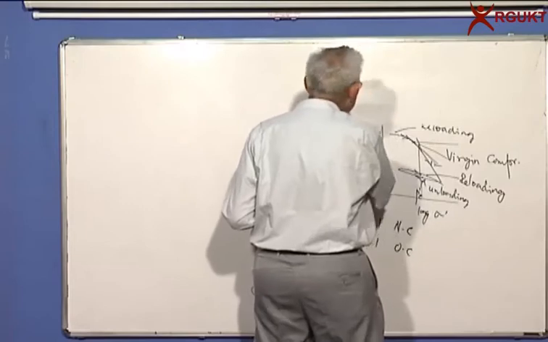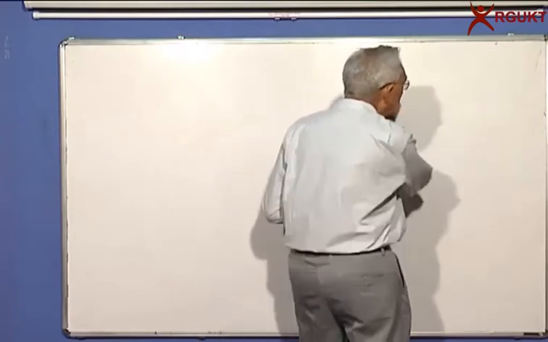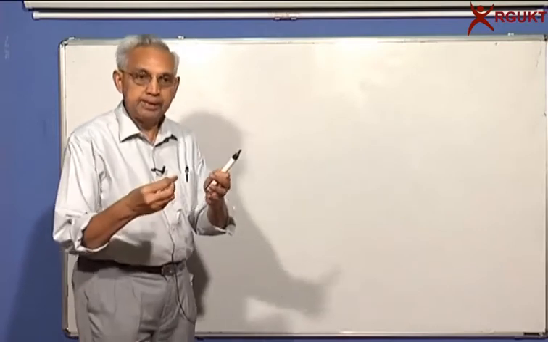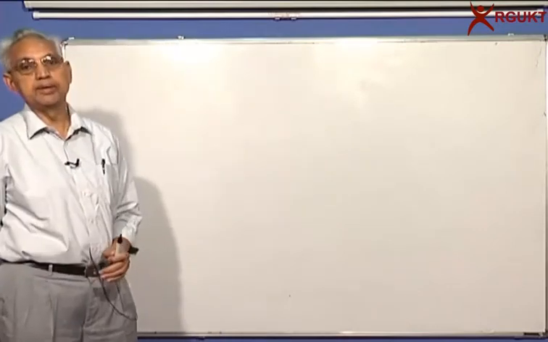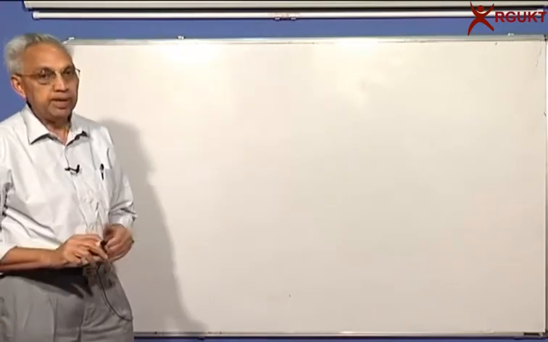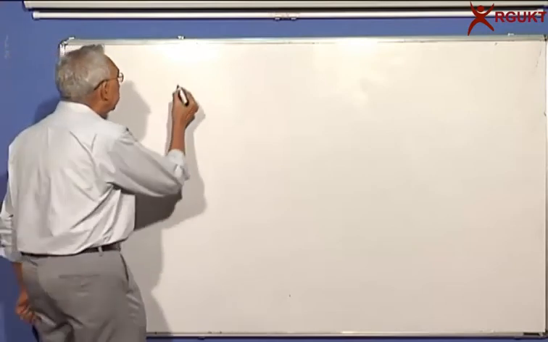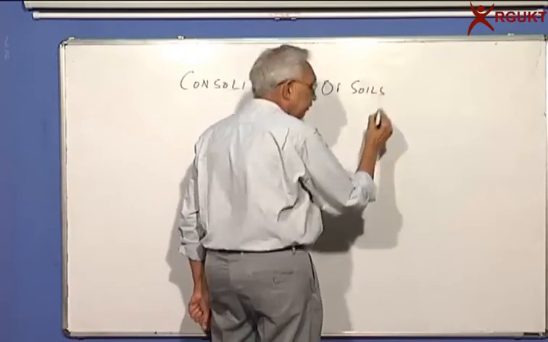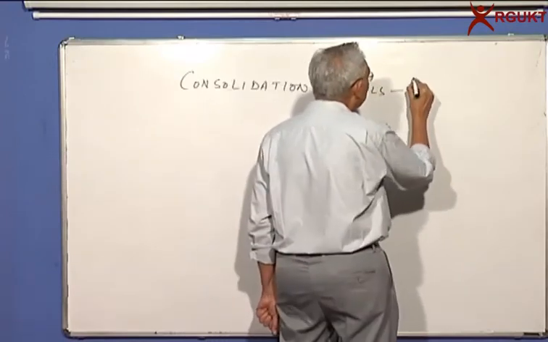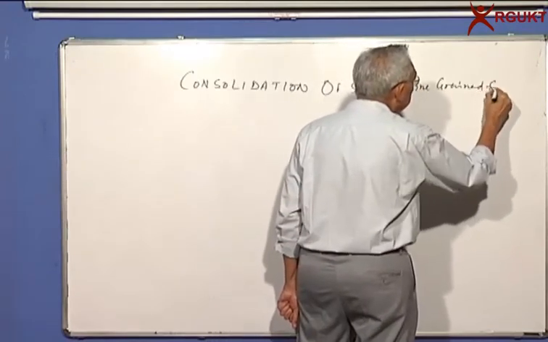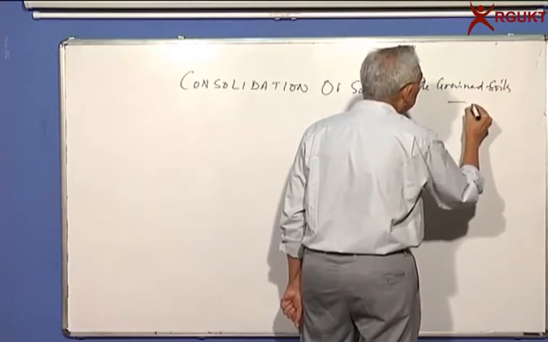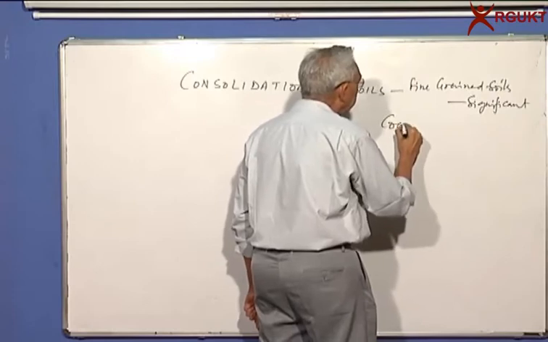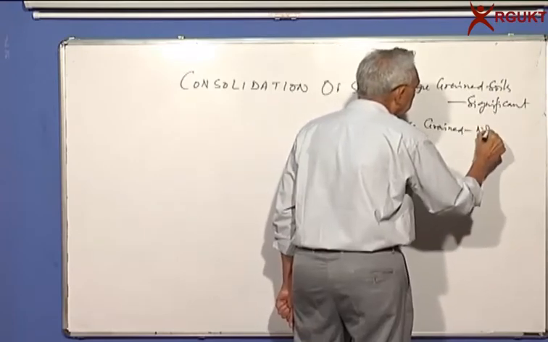You have seen that you have to take readings with respect to time. With all other materials, you apply the load, you expect the settlement or deformation to occur. We have a very interesting phenomenon called consolidation of soils, which is a very significant one for fine-grained soils. For fine-grained soils, it's a very, very serious problem, whereas for coarse grain, it is not significant.